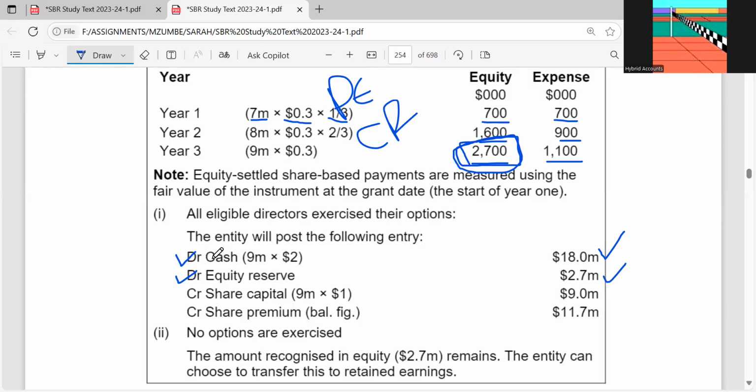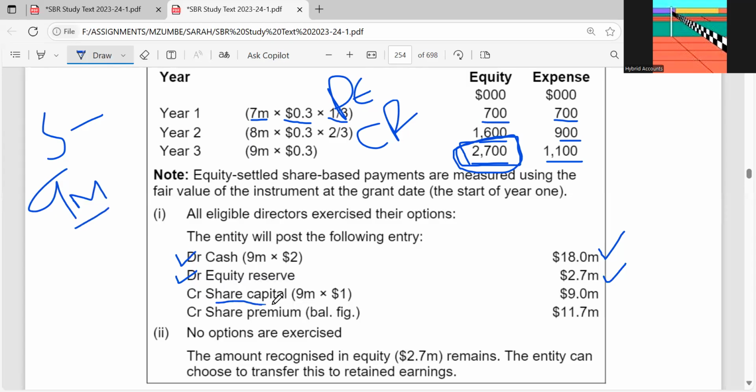So you recognize the equity that is general and other component of equity. You receive the cash and then you record the actual equity. What will be the actual equity now? It's very easy. When you exercise the share options, it means you receive the shares. The directors receive the shares. So if the directors have received the shares, the company would have to show the share capital in the books. Of course, even if not told, we believe that each share option would give rise to one share. Since we had 9 million share options, we would have 9 million shares. I hope you know this.